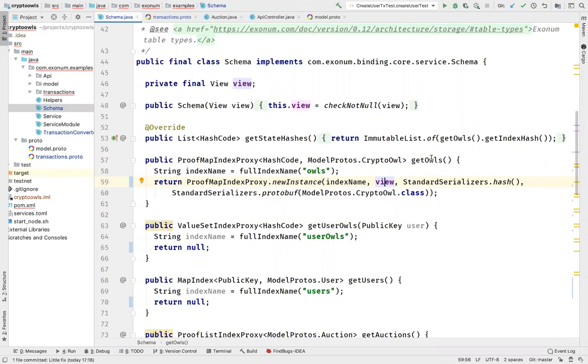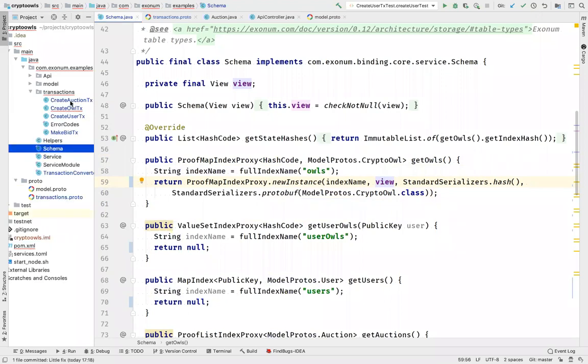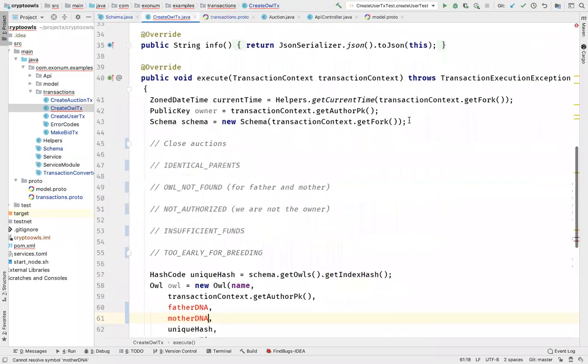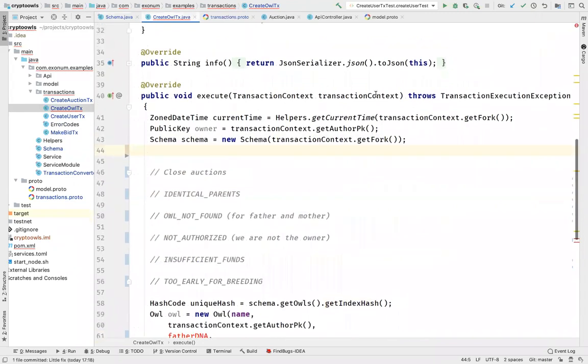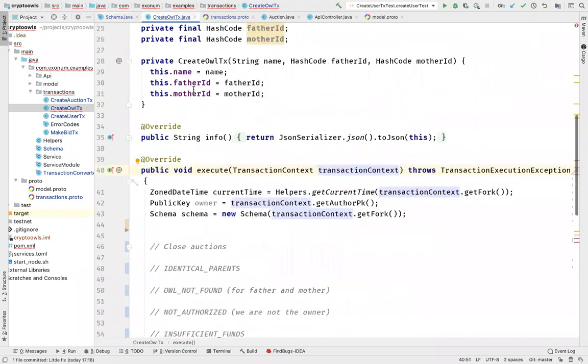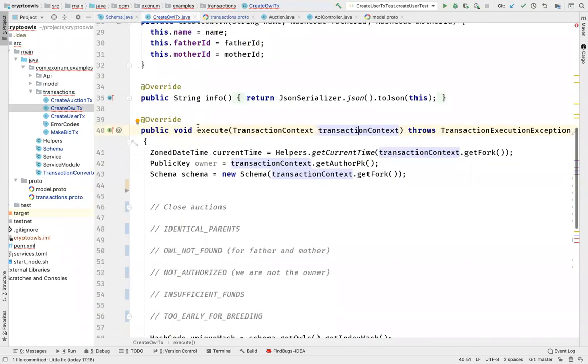How will you use this method? So in any of your transactions, let me show you. A transaction is just a class with a specific function called execute with the argument transaction context.